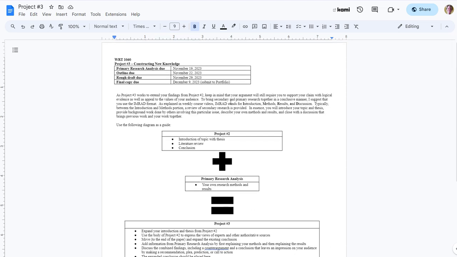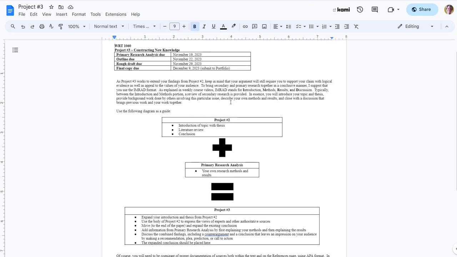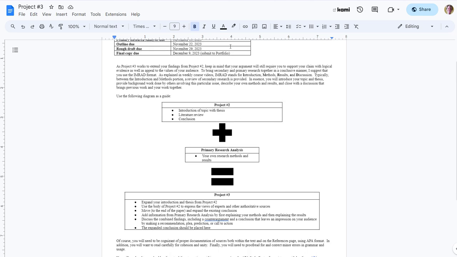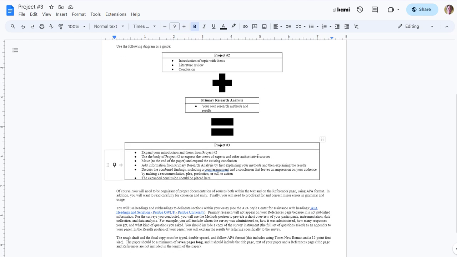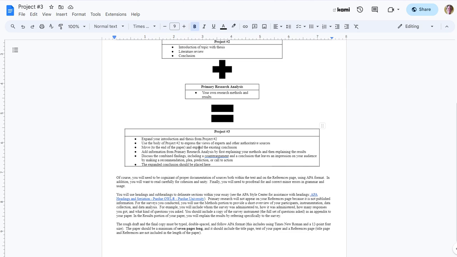And then what you have is a handout that does the same thing as that visual. It gives us the project 2, it adds that primary research, and then it basically looks at, you might need to expand your introduction now that you've added the primary research. You're going to think about how the project number 2 body paragraphs move from one to the next.